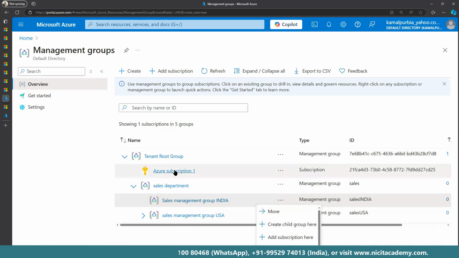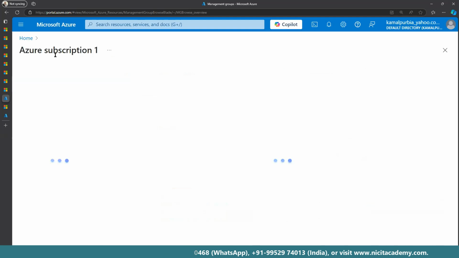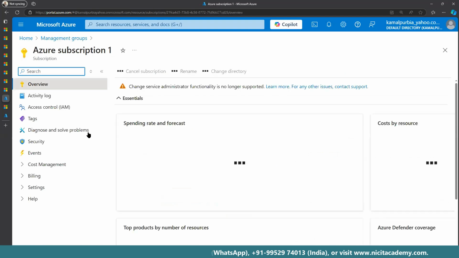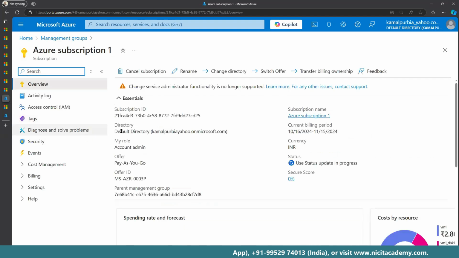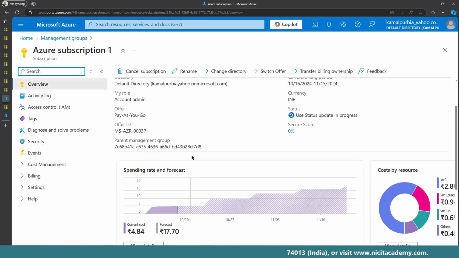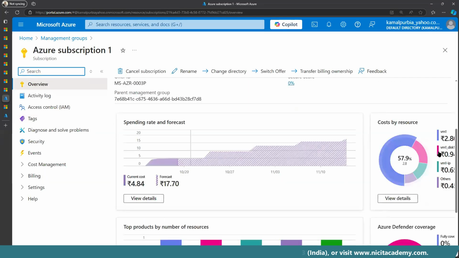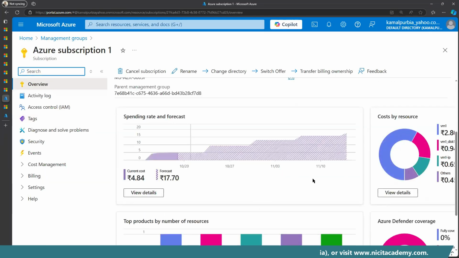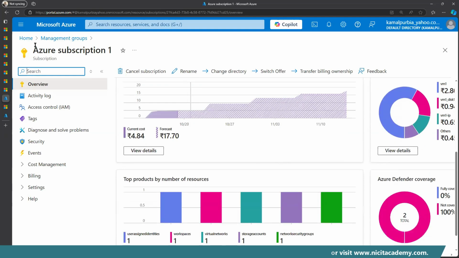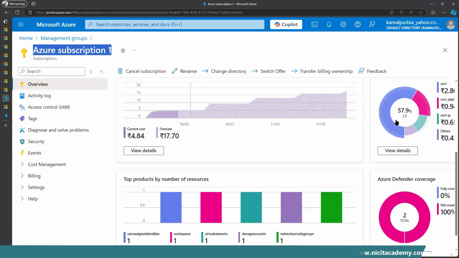So when I click on the subscription, for example, now I'm talking about this subscription. And why we have the subscription. Basically, subscription is like a container where it can calculate my cost. So I can see the cost by resource. If I have one subscription, it will keep all the associated cost here in one place.